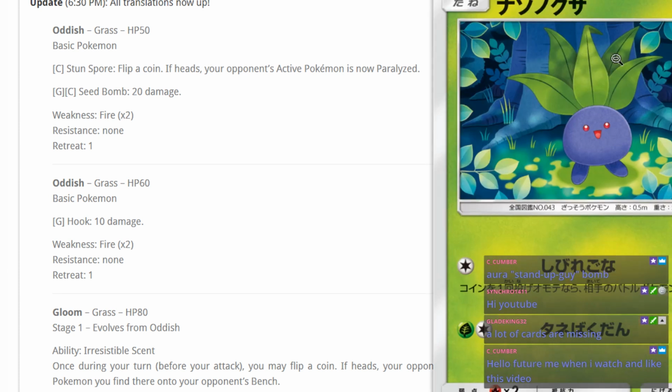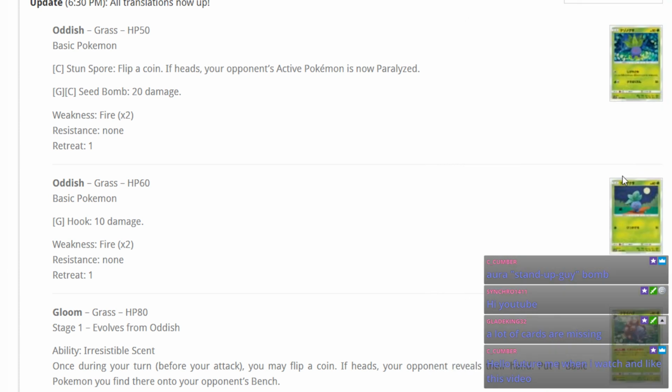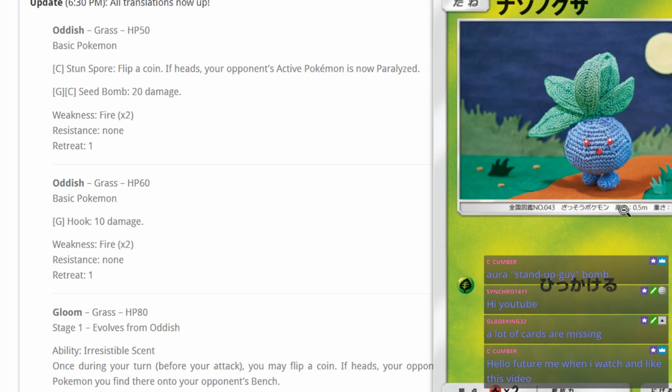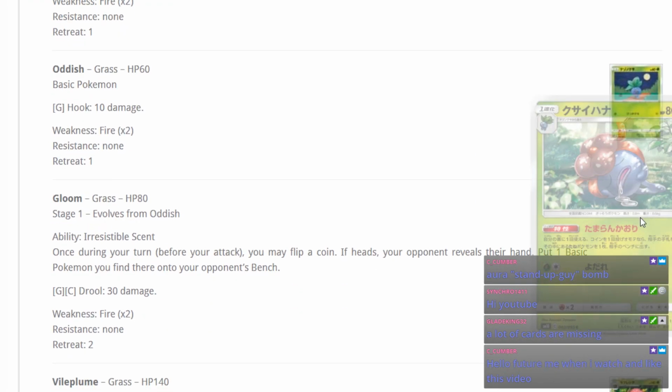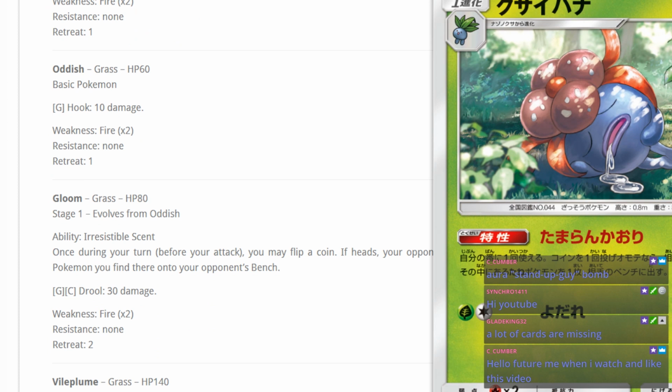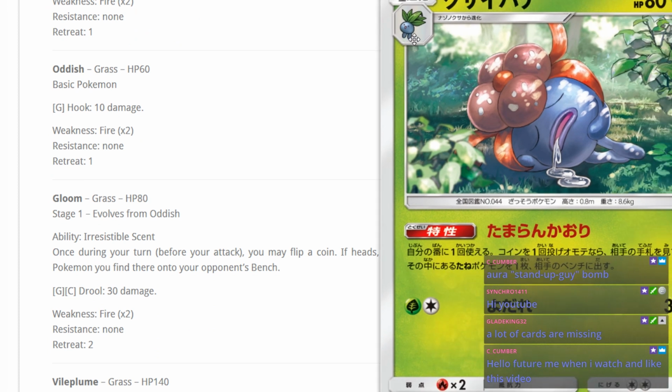Anyways, new Oddish, 50 HP Oddish. It's cute. Next one, 60 HP Oddish. It's a Stitch Boy. None of them are really relevant besides the fact that they have 50 and 60 HP. Now, here's where things get kind of interesting. We have a really cool ability here in Gloom. Let me actually try to move these over a little bit. There we go.